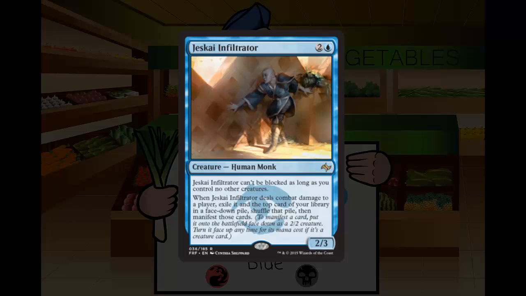This guy sounds pretty interesting. I definitely like the 2/3 unblockable for 3. You want this to be your turn 3 play, you want this to be the first creature that you played, and you want to be getting in on turn 4 with this guy. So on turn 4, you're going to have 2 2/2s, one of which is this guy. I'm pretty happy with that. Getting the free manifest out of him sounds really nice as well. I'm cautious about manifest, but if I can get manifest for free, I'll take it.